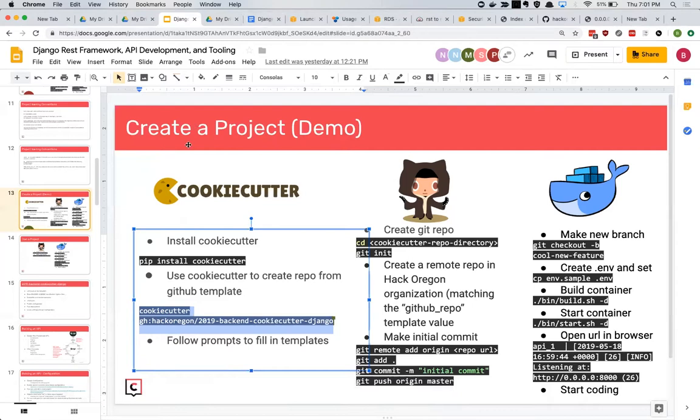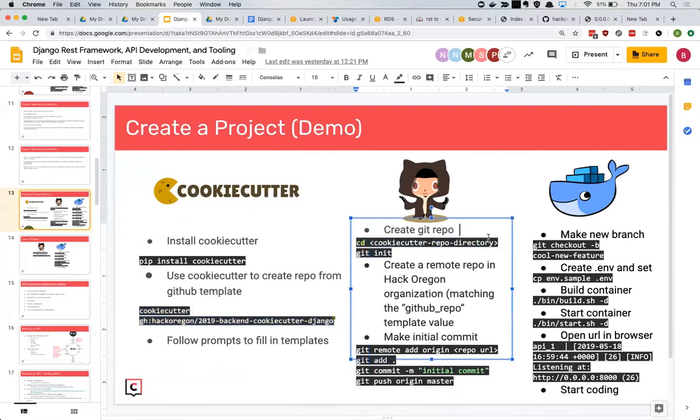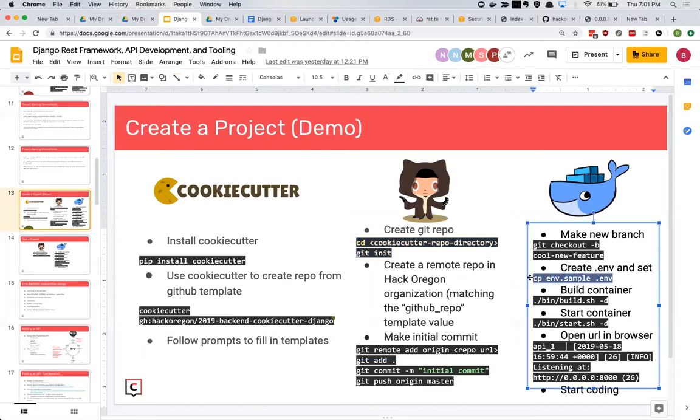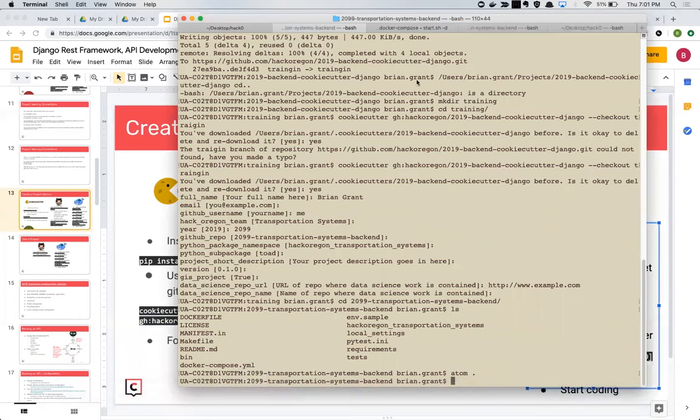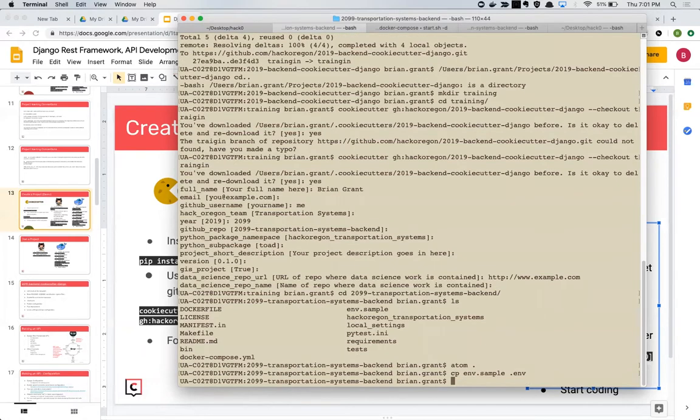So at this point though, you should have basically the cookie cutter spun up here. Next thing, just so you're ready to go with the Git there, we would do these steps just to create a Git repo. But let's not worry about that tonight because we're just doing an example. So your next step is if you're connecting to a Postgres instance, you want to go ahead and set your environmental variables. Even if you wouldn't, you would still want to do that. So you copy your env.sample to a .env file. The .env would get ignored already if you were pushing to Git, so it would protect that from getting committed.